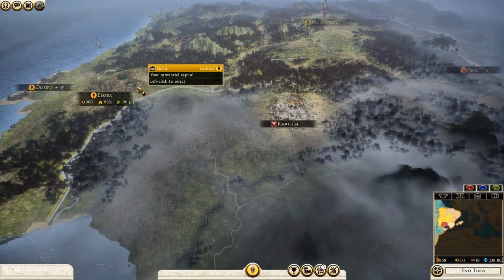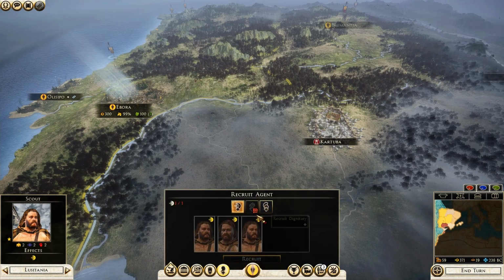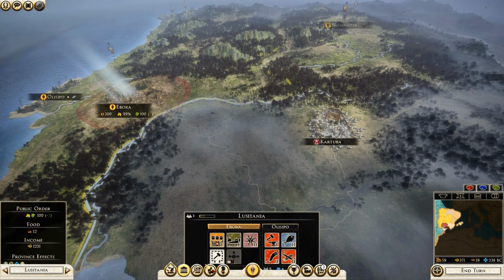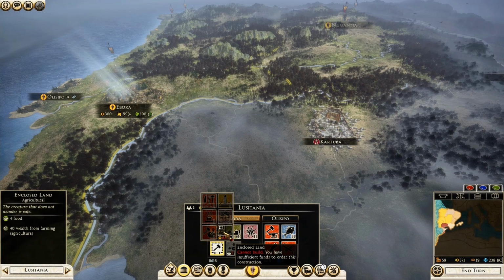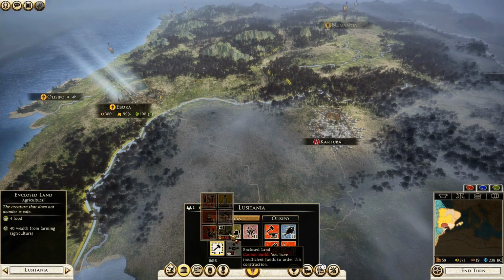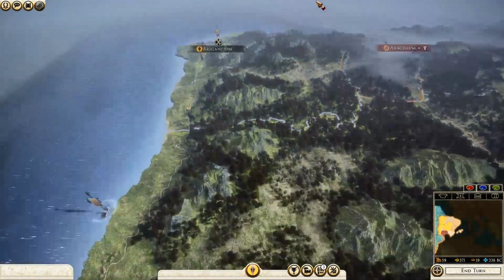Can we get a dignitary yet? I don't think we can. Can we? No, we can't. Alright, we need to build something in here. I don't know what or where we can build anything yet.